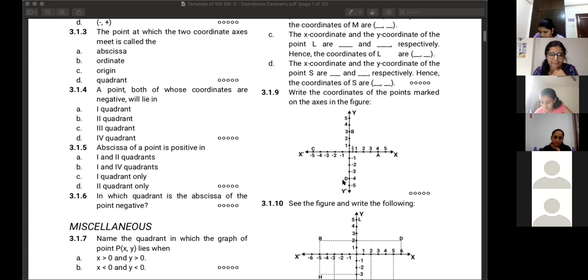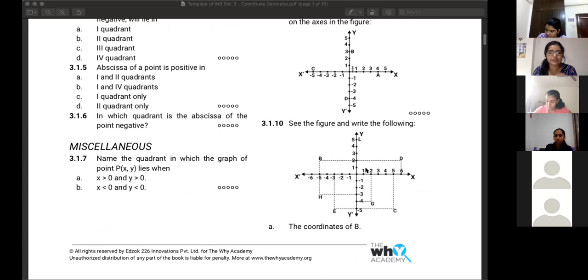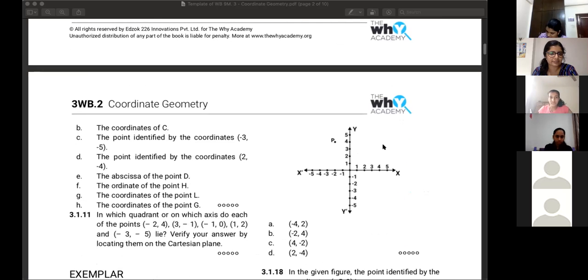Of D, right? Yeah. -4 and 0. What is the x coordinate? Is x coordinate -4? Yeah, so 0 and -4. Yes. Don't just look at the numbers. See which axis it's on. Okay. Suhani, coordinates of A. 4 and 0. 4 and 0 is right. Okay. So I will skip 10 because it's same as what we did in the last 2-3 questions, coordinates of points. Guys can practice.